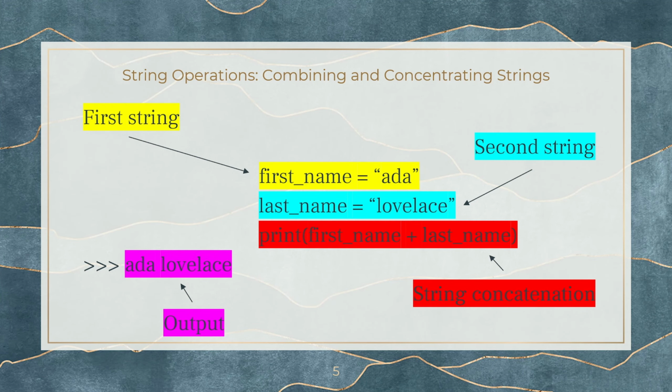Another string operation we can manually perform is to combine and concatenate the strings together. For this, we simply have to add a plus sign when printing, which tells Python that we want to combine them together. For example, we have a variable named first underscore name. As we saw before, we can't have a space in between, so we just put an underscore. first underscore name is equal to Ada, and last underscore name is equal to Lovelace. So in this case, when you say print first underscore name plus last underscore name, this basically tells Python that we want to combine the two, and it'll print out Ada Lovelace.